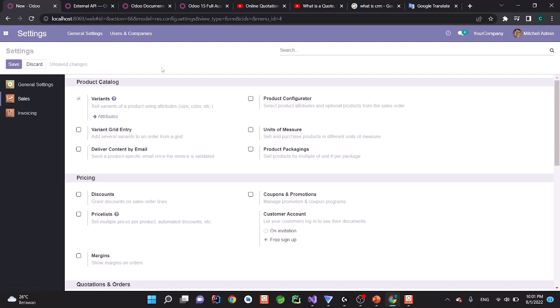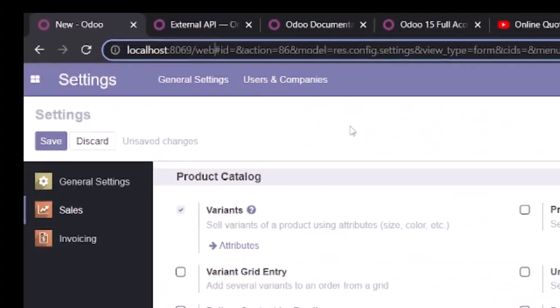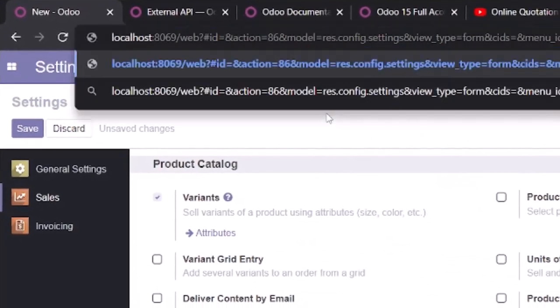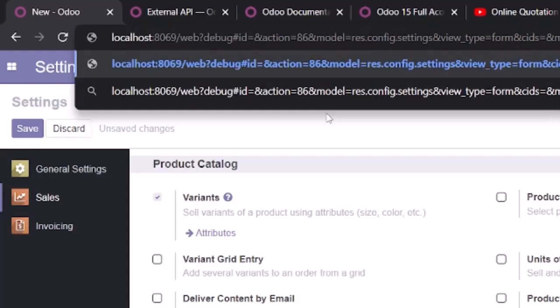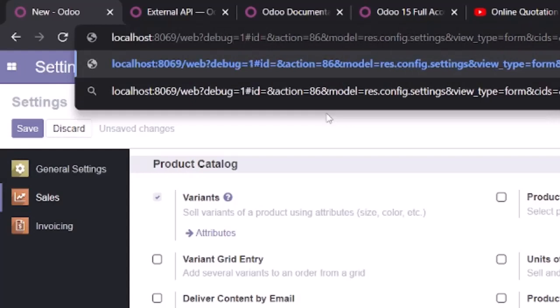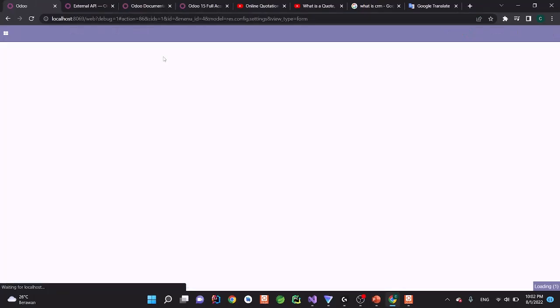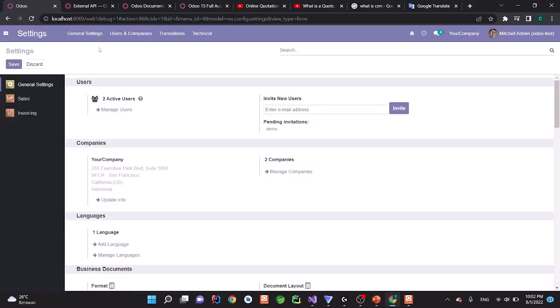To go to the debugging mode, you will need to add the question mark next to web, and then type debug equals to 1. And here you can see there are several menus that are now visible because we entered the debugging mode.